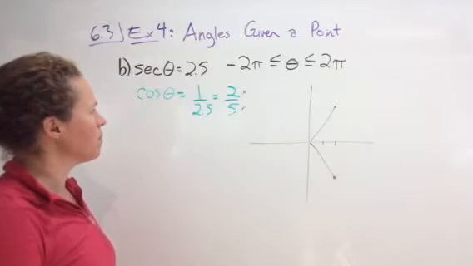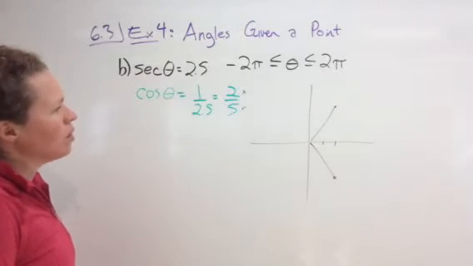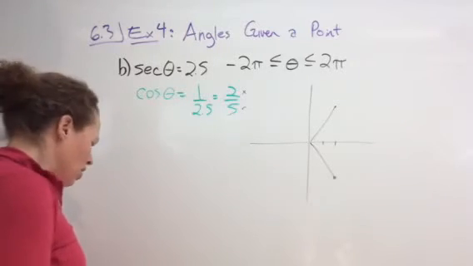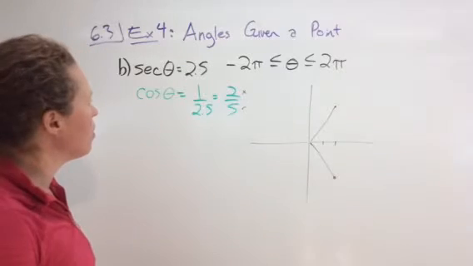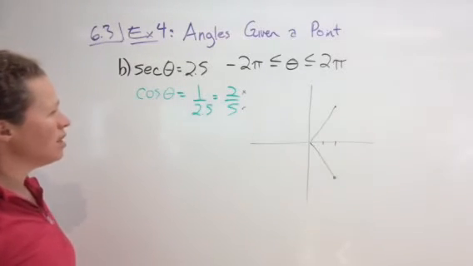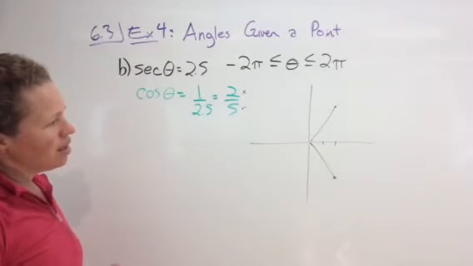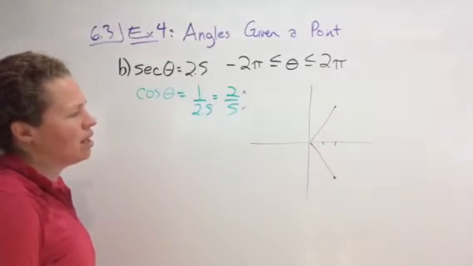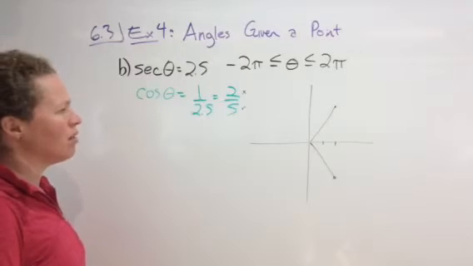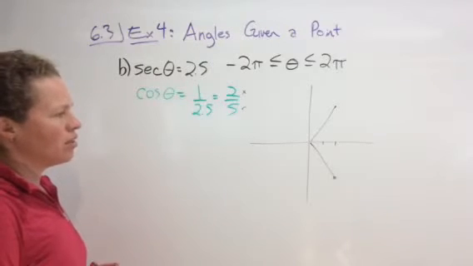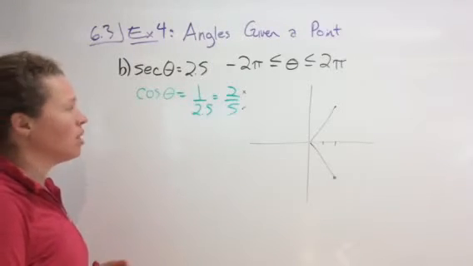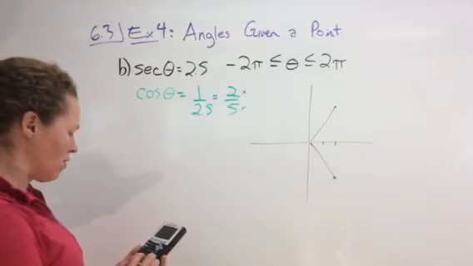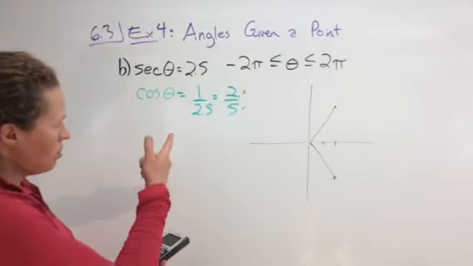Right, so I want to know what that angle is though, and it doesn't really fall on my platform either. So what would I do? Well, the easiest part would be to find this reference angle, and it's pretty much a straight shot because I don't have to worry about adding or subtracting anything when I'm in quadrant 1. So I can just use my calculator, and second function cos 2 over 5.